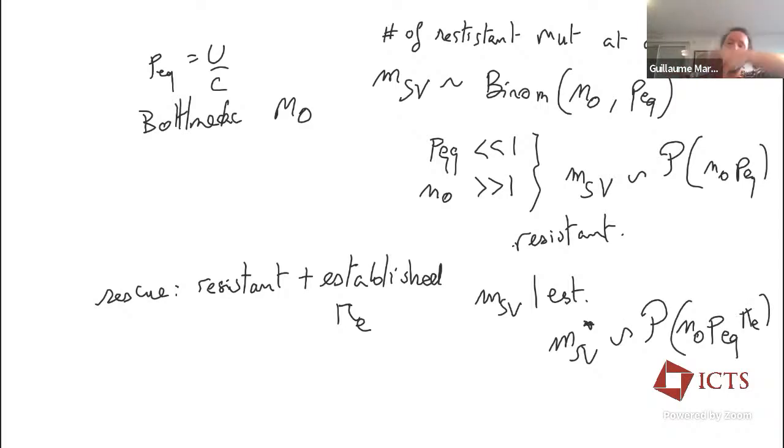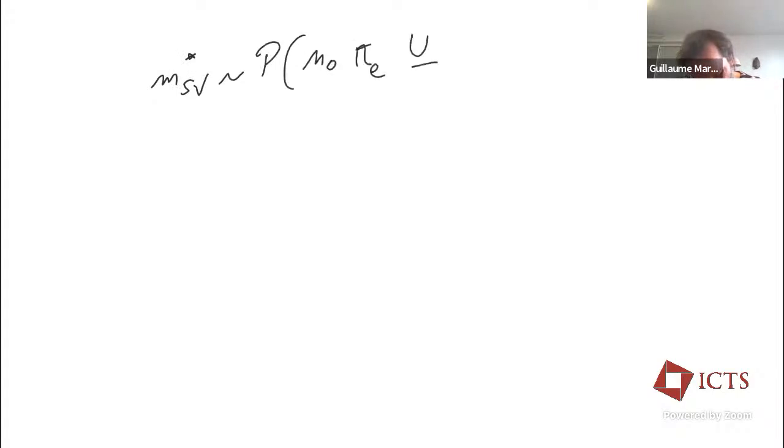So we can condition the numbers from the past by what they will do in the future, because we're giving a fate to each mutation for the future when we're counting them right now at the onset of stress. We're saying, okay, among all of you guys, we know there is this bunch that will die out. Goodbye. You've not died yet, but I know there is a probability that you will die, so I can already count them. If I do that, I have corrected for the fact that of all those guys present in the population, a subset will be lost by stochastic loss. And then you have an explicit expression for the number of rescue in the standing variance. It's N0, P establishment, mutation rate over cost.